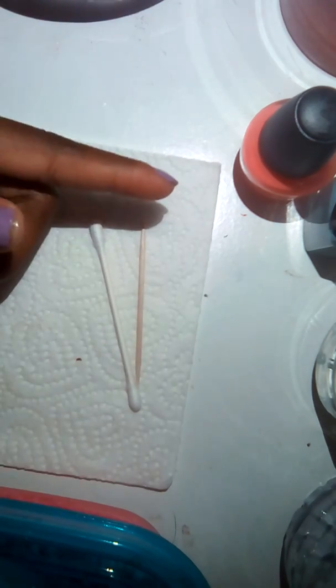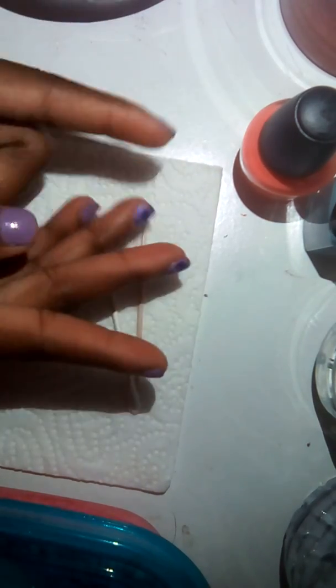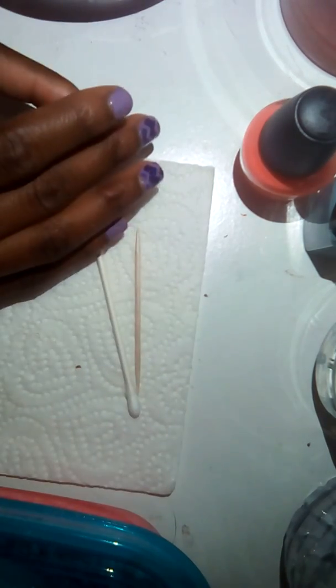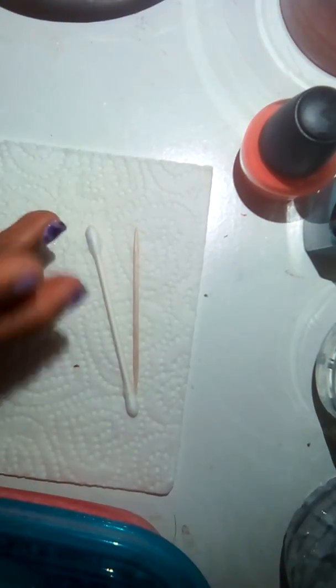The water is very important, and you have to be careful with it because you don't want to have too hot water. If your water's too hot, then your polish, when you drop it in there, won't spread. It'll probably sink to the bottom. So you don't want too much hot water, and you don't want too much cold water either, because it might just make your design also drop down to the bottom. You want in the middle, which is room temperature water.